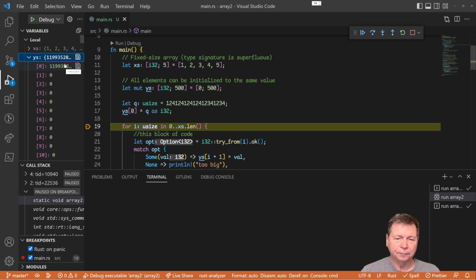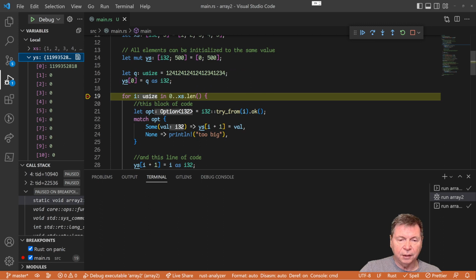Interesting. Okay, so it's truncating it. It's not throwing an error. It's truncating the value. So that actually can be its own set of danger, right?